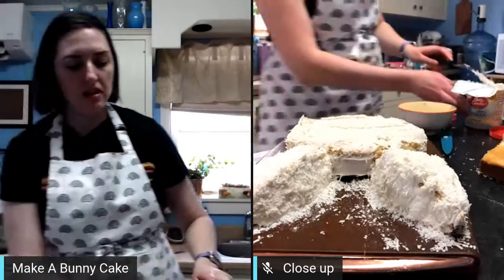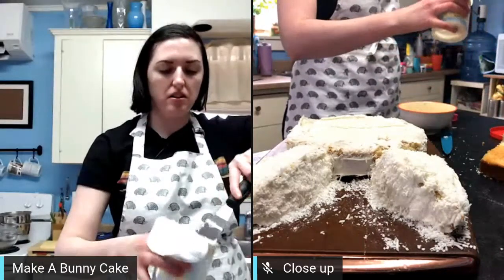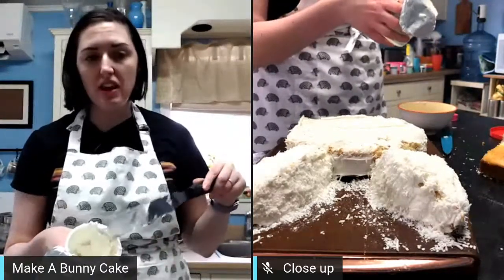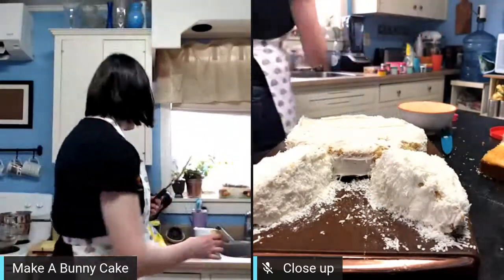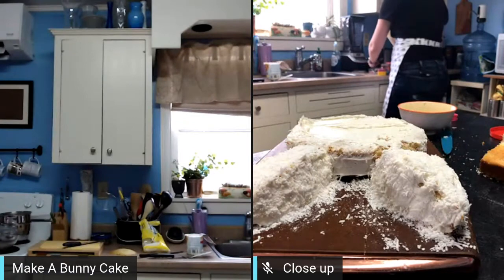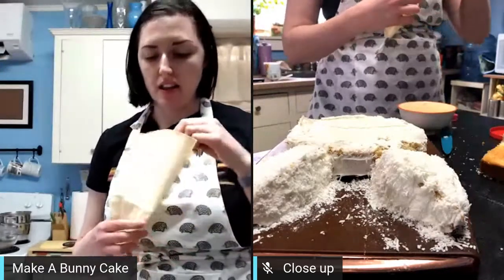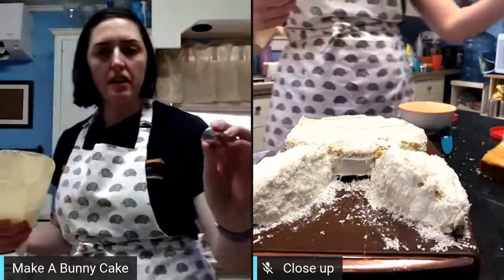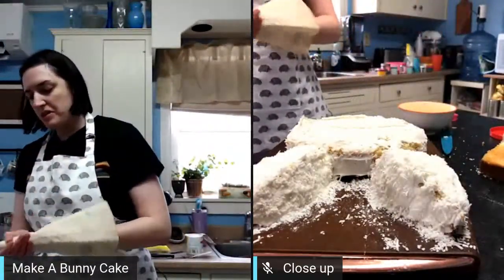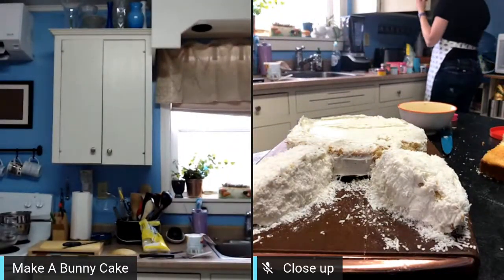I could put, you know what? Okay. I'm going to switch things up. I'm going to keep what's left of this vanilla. I'm going to color that for later on. I'm going to get a piping bag. I know this piping bag looks awful, but I swear that it's clean. And I'm just going to use a big star tip. Slam it in there. The reason I'm using the big one is I only have one fastener, and I want to use that for when we do the detail work.